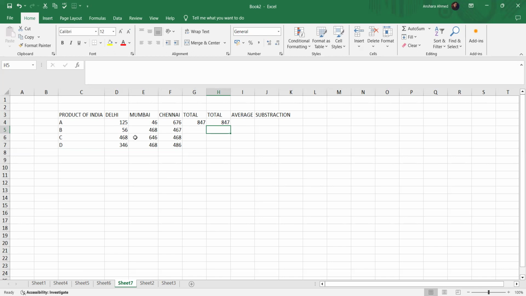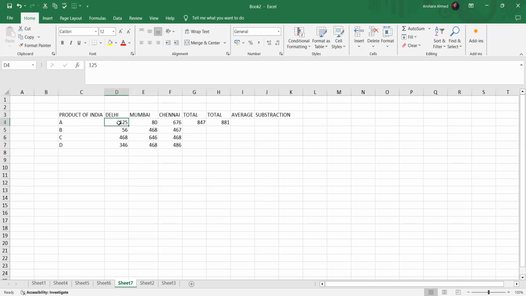But if in future I want to edit the data here, suppose now I want to increase the Mumbai number also, I'll change 46 to, suppose, 80, and when I add 80 and press enter, you'll see the change in this total, 881, but not in this one, because we manually wrote this in this cell, but in this total cell we selected the cells.